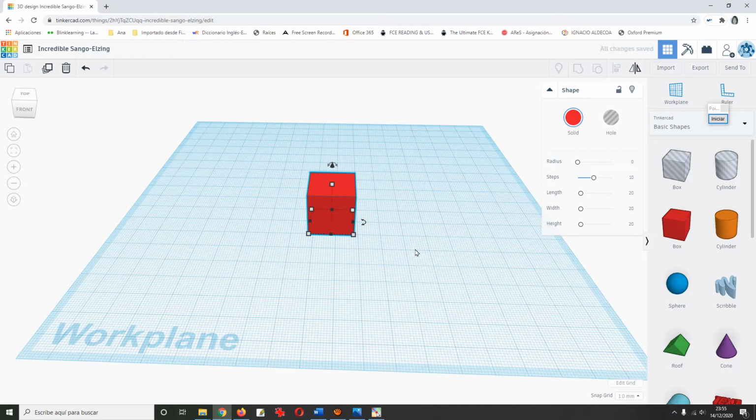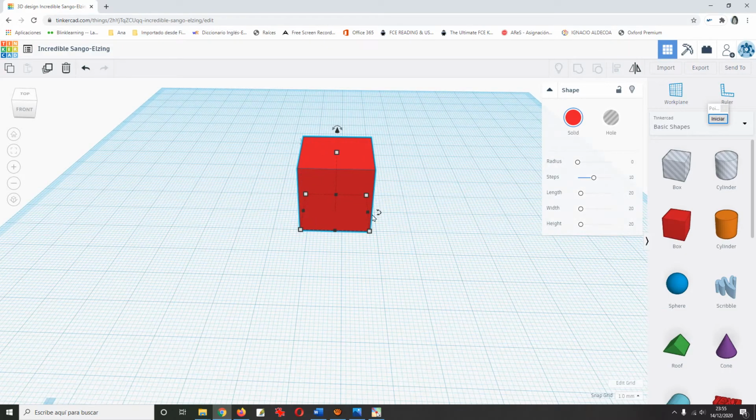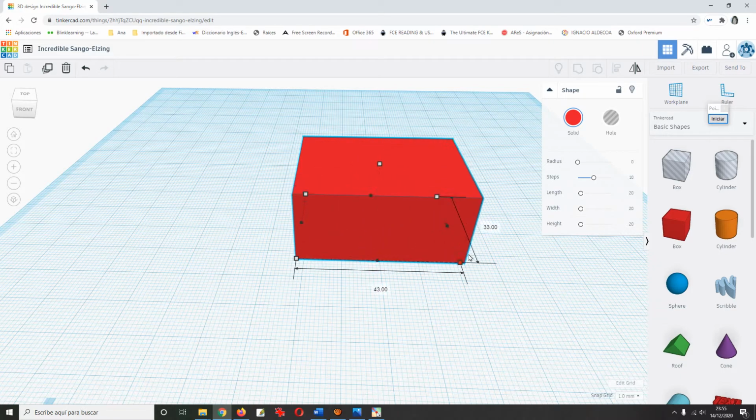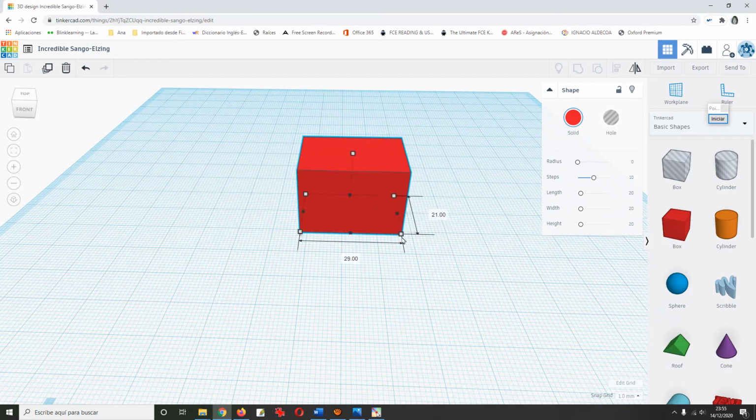You can place it wherever you want, and the first thing you can see is that you have different symbols around it. You have these squares, and by clicking there you see the real dimensions of this shape. Remember, dimensions in technology are in millimeters, so this box is 2 centimeters by 2 centimeters. If you want to make this bigger, you only have to click on the white square, and then you can change the size, and at the same time you can deform it. If you want to take it back to the former position, you can just check the size. Now 20 by 20.